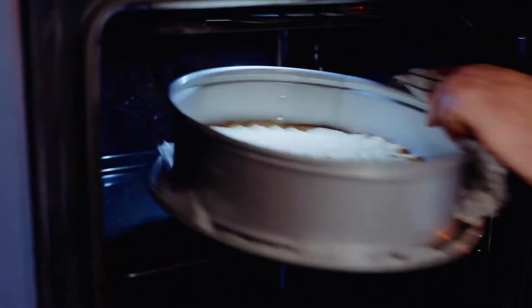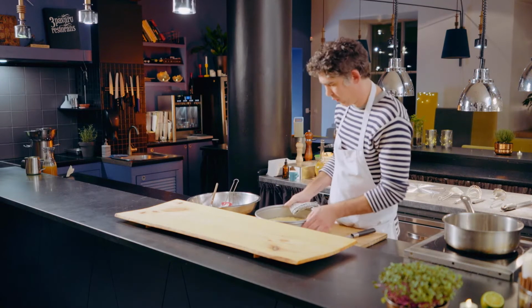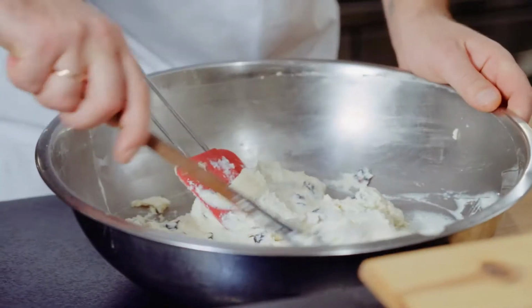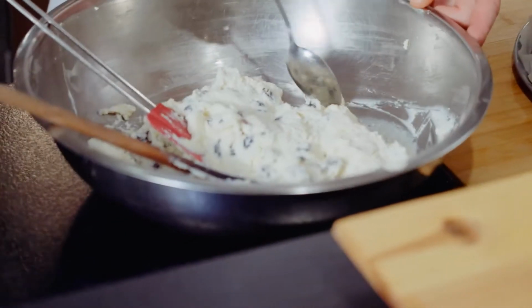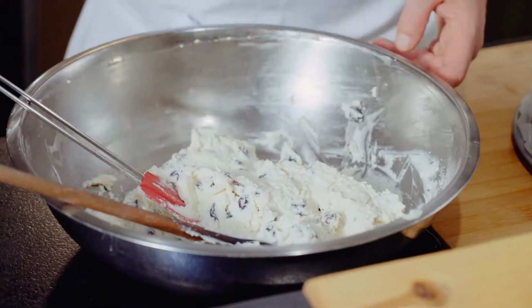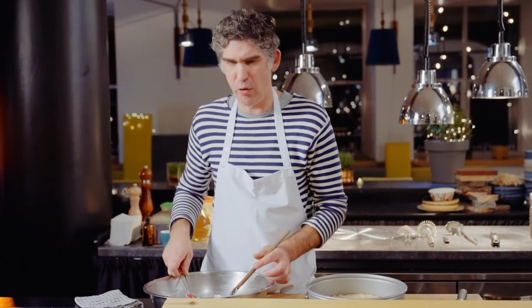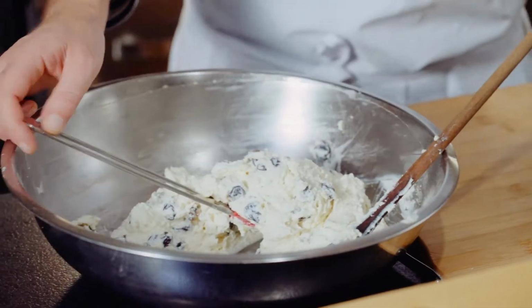Nice, golden, aromatic, perfect, amazing. So the bottom is here, and here I have the topping. Let's taste it before we use it. Amazing. You know how it tastes? It tastes like, you know this Latvian stuff, you call it karumiņš, this breakfast cheese? Really, really similar. So this is still hot.